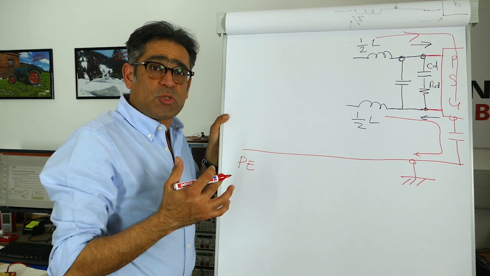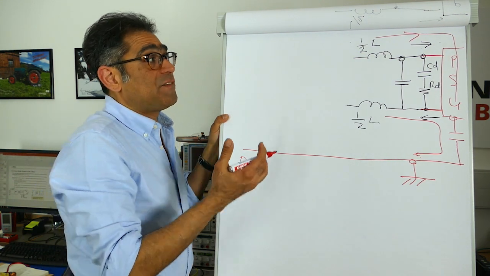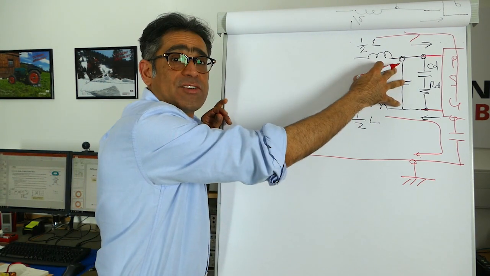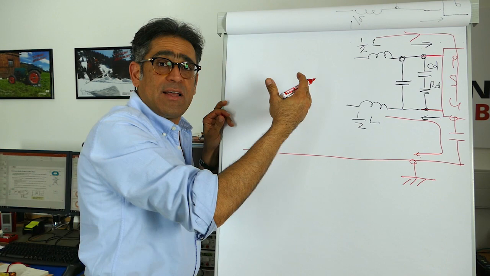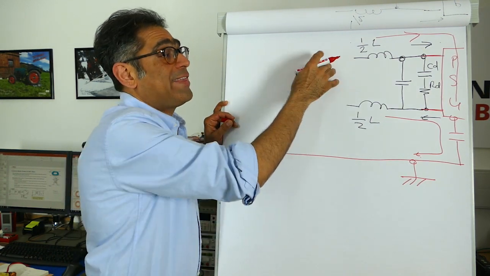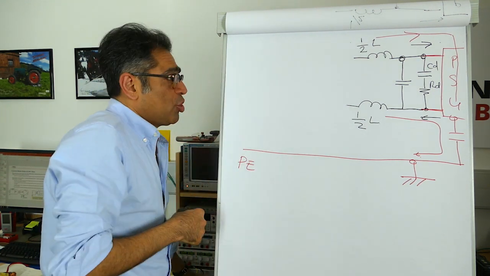I need to filter these also and I do this with a common mode choke. If you look at it a little bit deeper, you'll see that it's exactly the same as this structure in that it is an inductor and a capacitor. It's just that you have got two of them now and they have to be with respect to the chassis. So I'm gonna draw now a common mode choke.